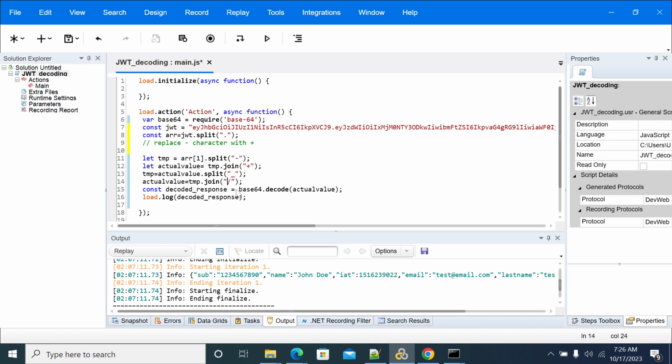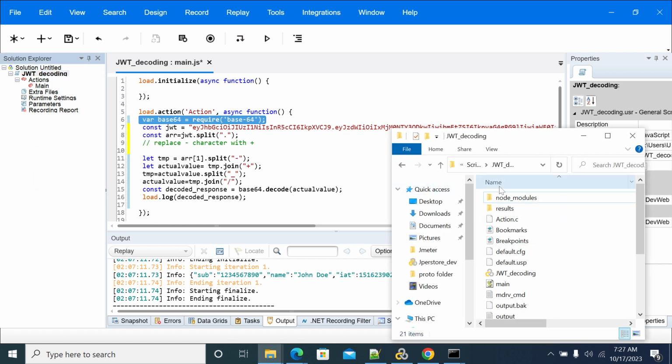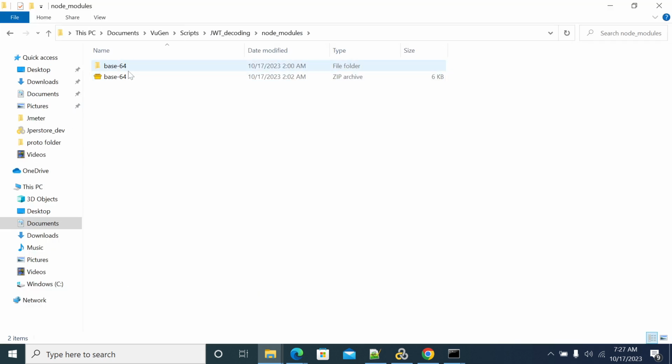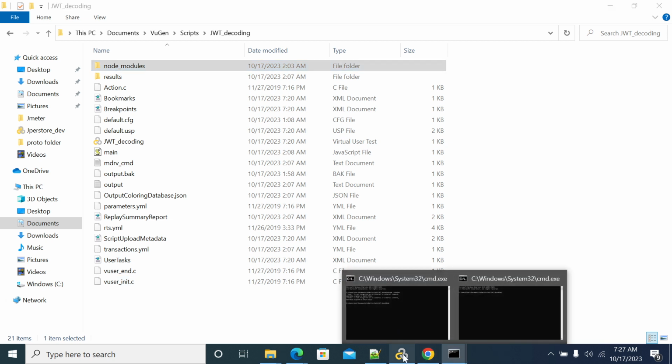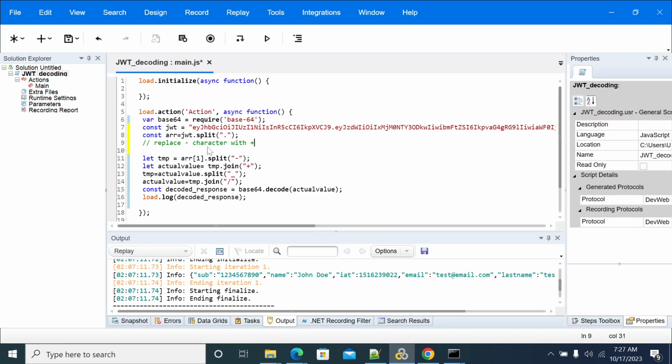Then we need to do the base64 decode. I imported a base64 component as a separate package in node modules. To download a new package you need to use the npm command, and I have created a separate video on how to use npm commands to install required packages for your script.